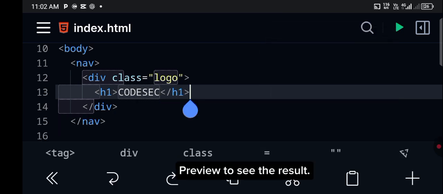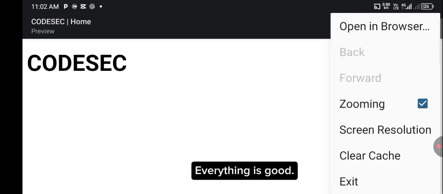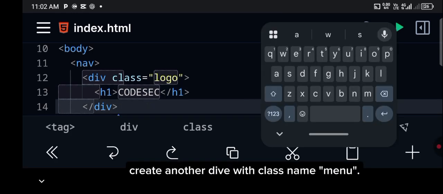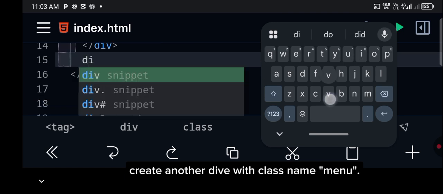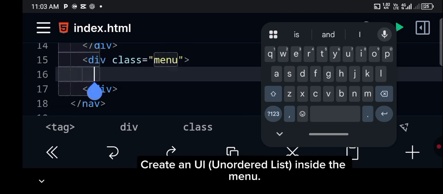Let's preview to see what we have. Okay, everything is working very fine. Let's go back to our page. We're going to create another div with the class name menu. Inside the menu, let's create a UL, unordered list.